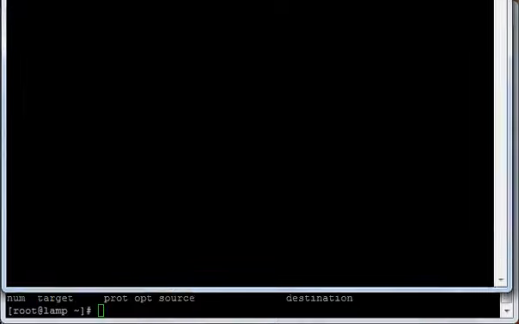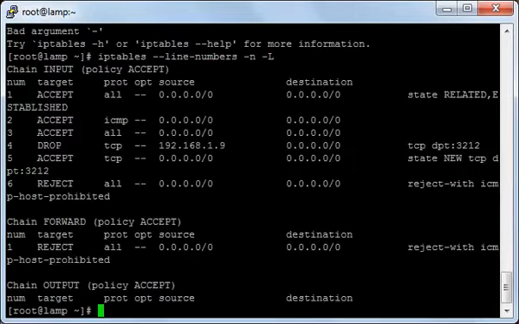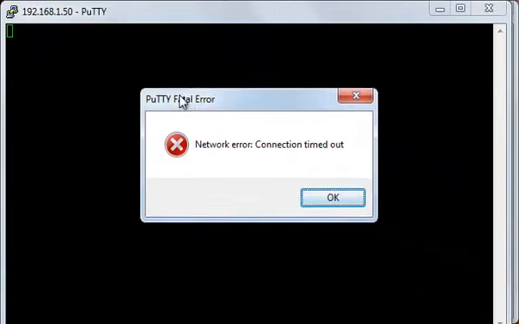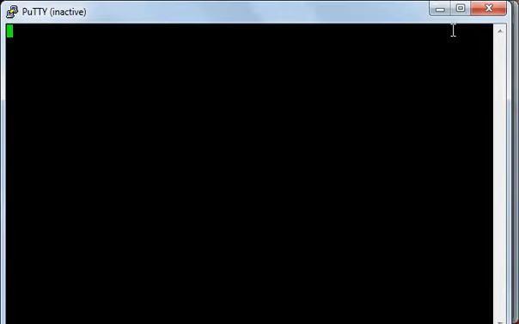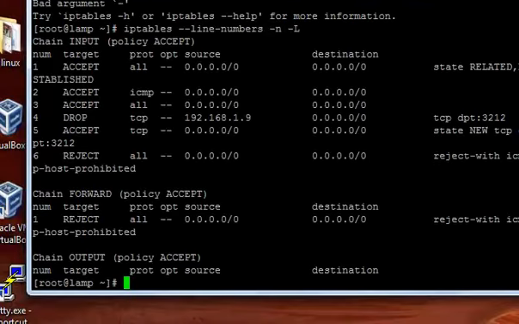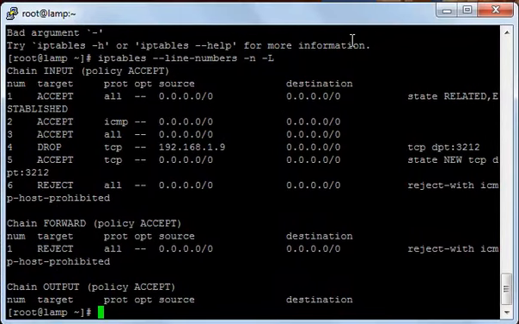Try to open. As you see here, an error message has occurred: network error, connection timed out. I'll get back to the shell. And as you have seen, we could not access shell from the IP that we have just blocked over here.